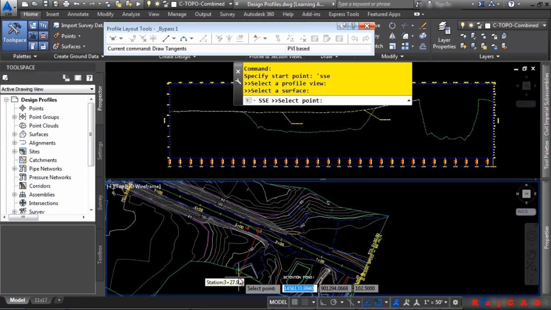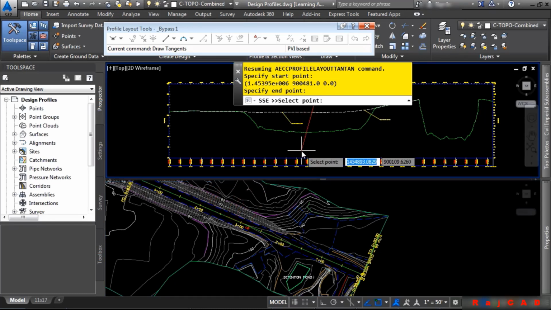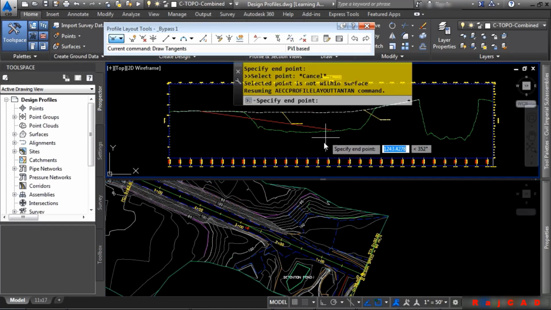Notice how the jig comes up, allowing us to define the station to start this profile at. We'll type in 300 and then press enter. Now, although you don't know it, it actually has started the profile at that existing elevation in the profile view. Let's click back in here once, and press escape once to get out of the transparent command. As you can see, it's showing up as a rubber band within the profile view.